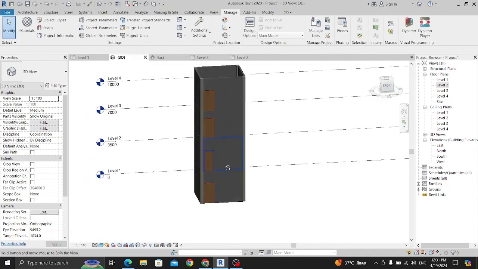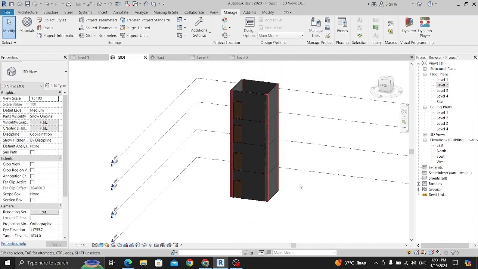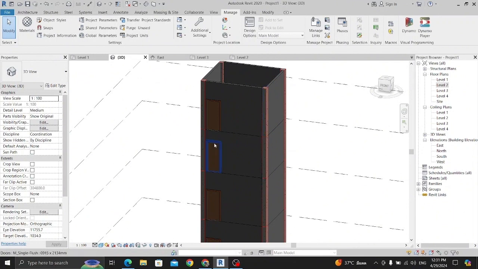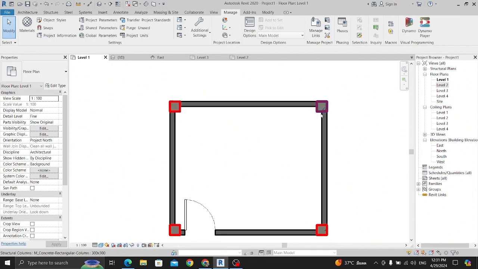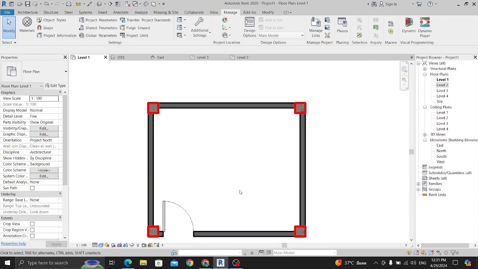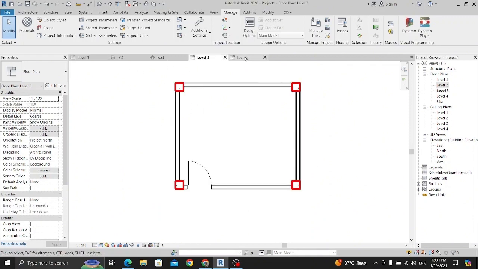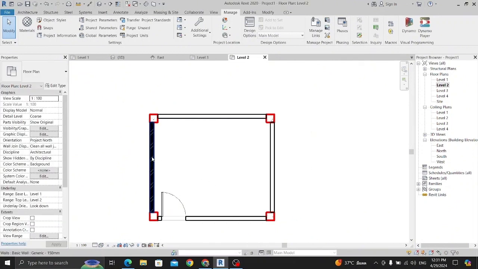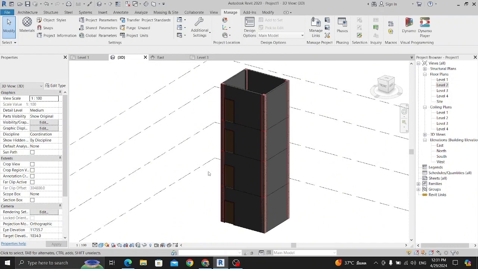Now you can see that by the whole project, not just level 1, 2, 3, 4, but all the levels, the color changes to red. And if I go to the plan view, the thickness of the cut lines turns a lot darker because I changed the line weight to 6, I think. So this is like changing to the whole project view. If you go to level 3, level 2, all things are the same, right? So this is changing by the whole project.